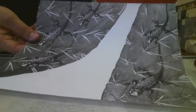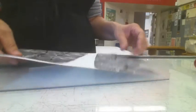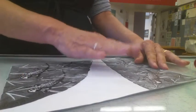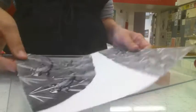So now I'm going to take this and my copy, and I am working on a larger piece of plexiglass that I'm actually going to ink the photocopy up on. I mean, I could do it right on this, but I prefer to do it on a different plate and then put it on this clean plate, because I don't want ink all around the edges that'll print. You have to put gum arabic down on this plate to adhere the photocopy to. And I find that a lot of times it squeezes out at the end and then it gets on your print. So I prefer to do it on a separate plate.